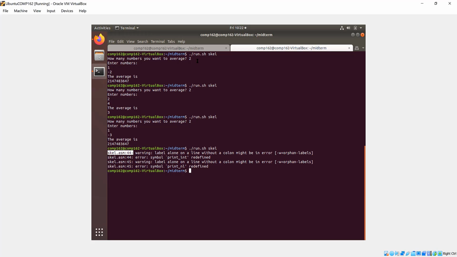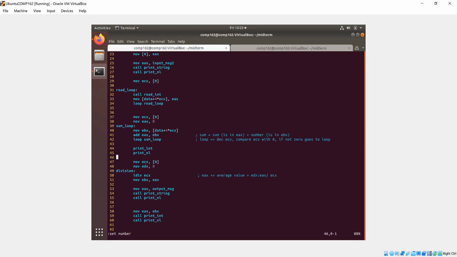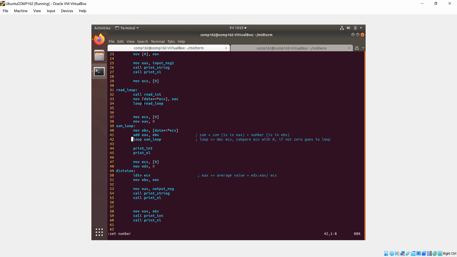So take a look at the error message and then we go to the first one. We need to set the number for our program, so we use set number and we give this number on the screen so that we can take a look at the error. So it was line 44. We go to line 44.